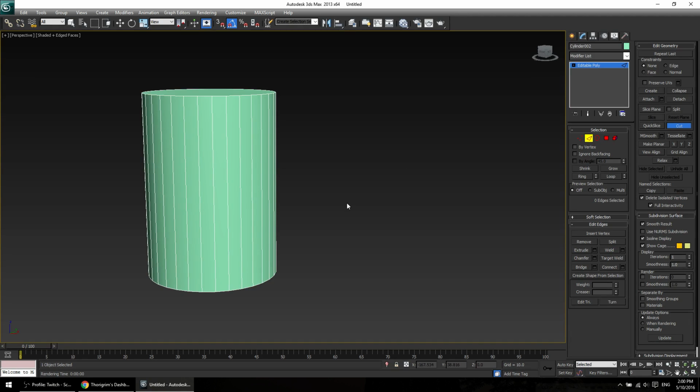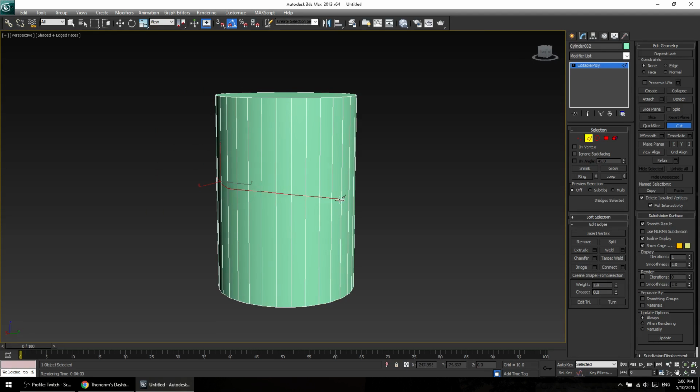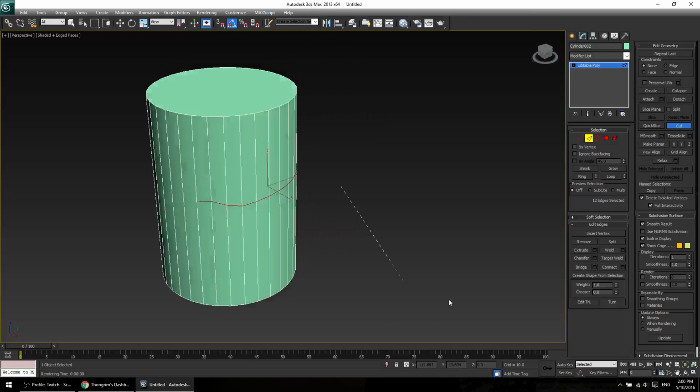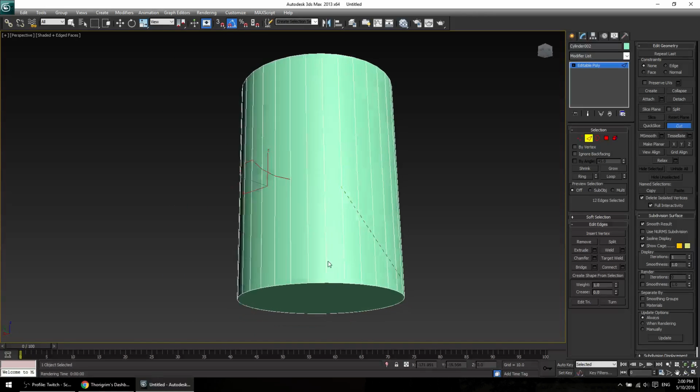So I'm showing you this way because I don't recommend doing it this way, but this cut tool is very helpful. So we can select an edge with the cut tool, and we get this cool little guy, and we can select the next, and then the next, and the next. We can also just select one on the far side, and you can see how it cut an edge right through.